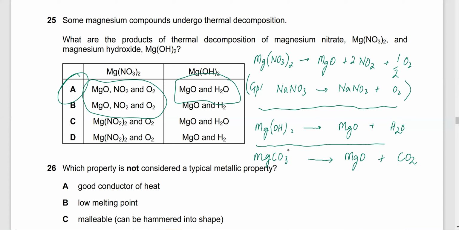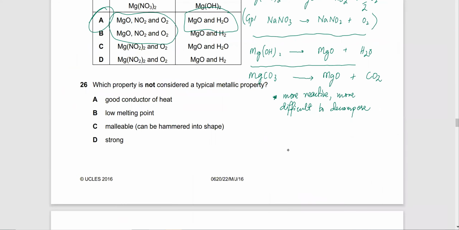और इसके अंदर एक और point था, कि जितना ज़्यादा reactive होगा, so it's going to be more difficult to decompose. Like if the metal is more reactive, then it is harder to decompose. जैसा सोडियम का नाइट्रेट, कार्बोनेट एक्सेट्रा बड़ा मुश्किल होता है डिकम्पोज करना बिकॉज इट्स हायर अप इन द रिएक्टिविटी सीरीज. लेकिन अगर सिल्वर का होता तो इट वुड हैव डिकम्पोज वेरी इजीली.